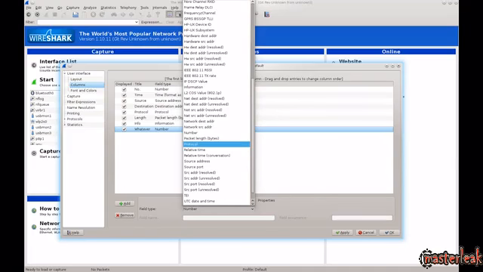Anyway, you can see that some of the items here are already listed. For example, protocol, the one that is lit in blue now, is already being displayed. So if you just take a look at the left side, you can see that you have a title protocol and you have field type protocol as well. You can add as many as you like, but I would advise you not to do too many, because there's only so much that can fit into a screen, and then you have to scroll back and forth.